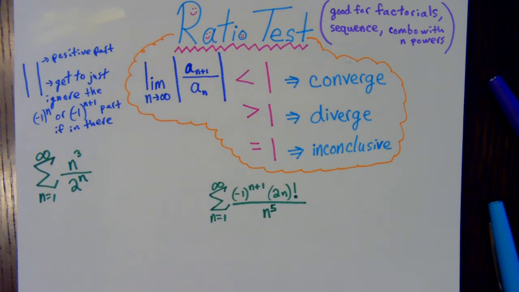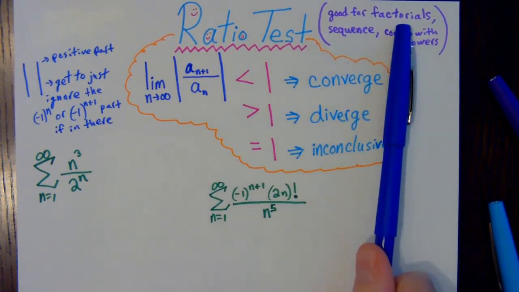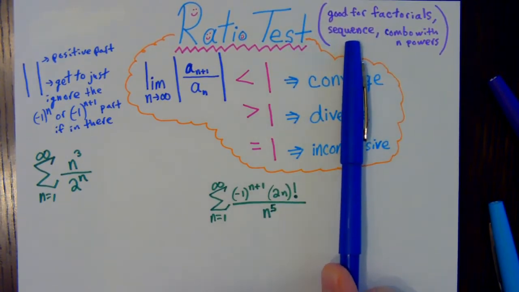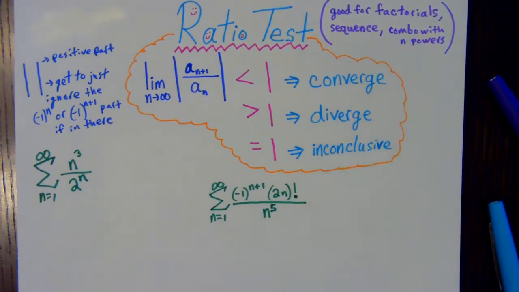The ratio test works in a lot of different scenarios. The ratio and the root test both work whether it's an alternating series or not. So there are certain things that happen in the problem that basically say, hey, I'm going to use the ratio test on this problem. Just because I see the alternating series doesn't necessarily mean I'm going to use the alternating series test, right? So the ratio test is perfect for anything involving factorials or a sequence type problem, which I'll show you in a second, or some sort of weird combo with n powers, right? I got an example of each.